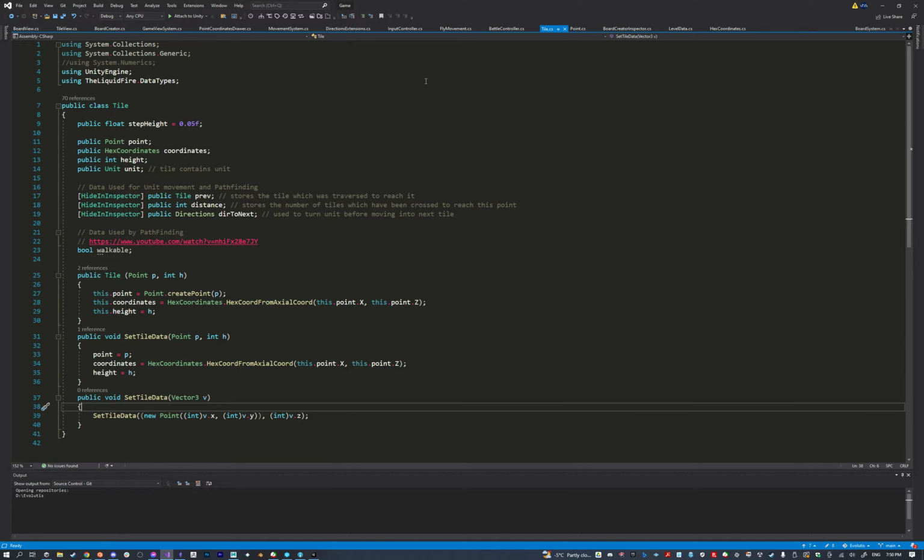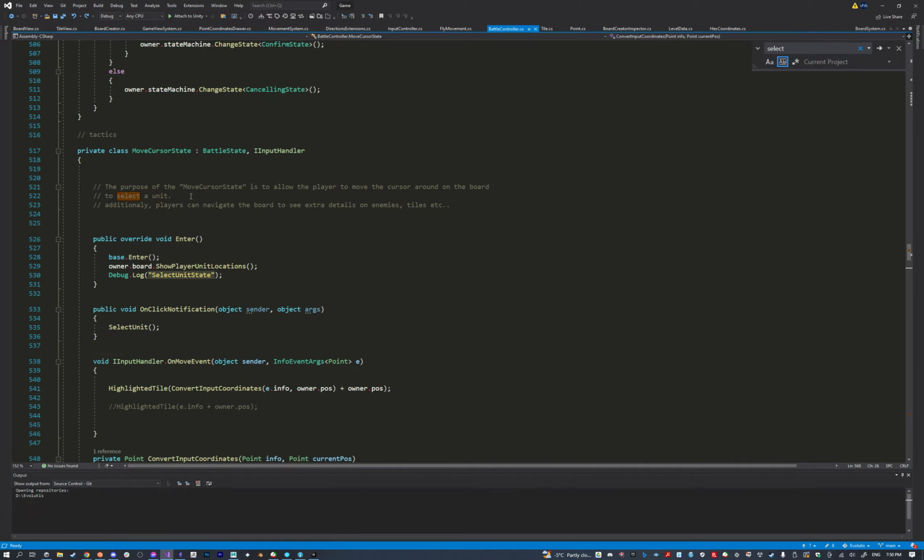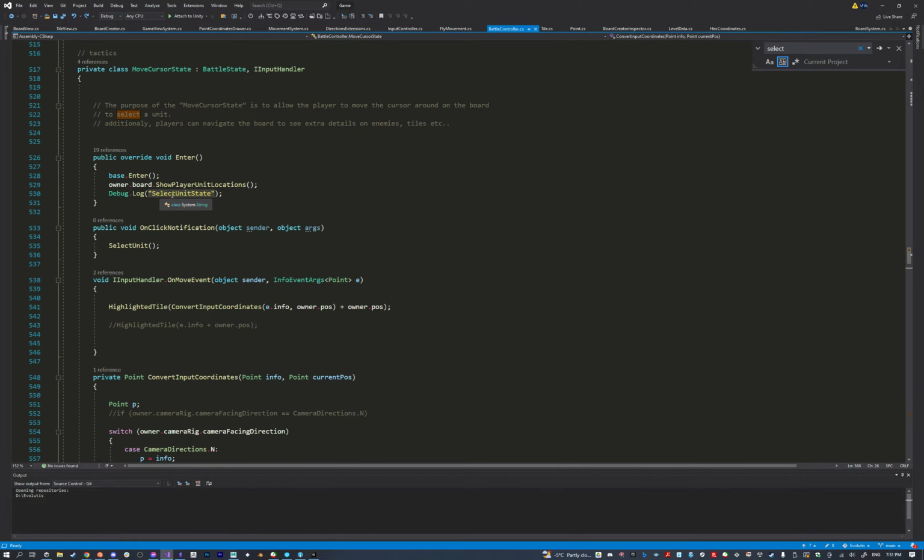When I'm selecting, let me find out where that would be. I would be in the battle controller, right? I'm just going to do a search for select. Am I in the battle controller? Yes. Select unit state.